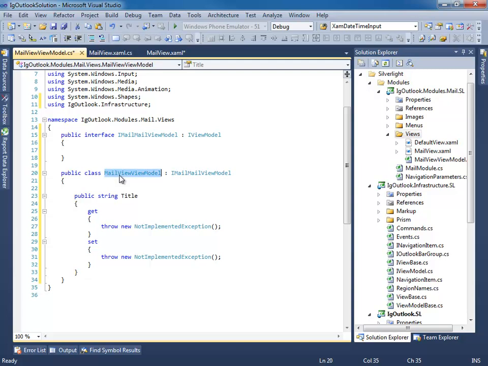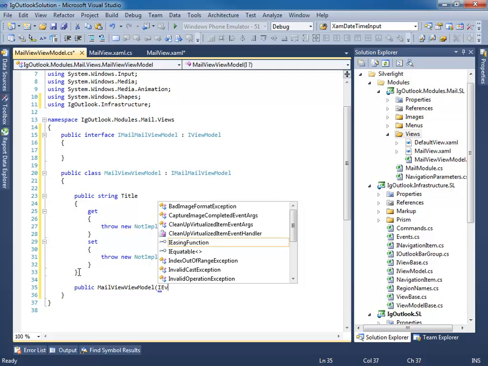Let's go ahead and create a constructor. And here I am going to use the event aggregator.